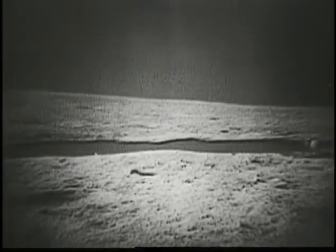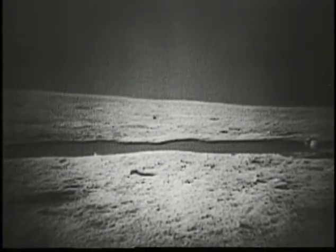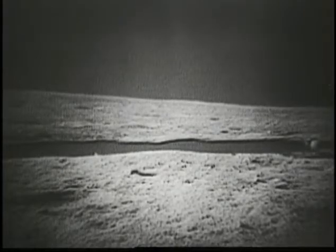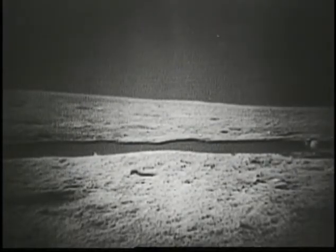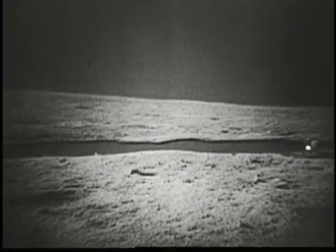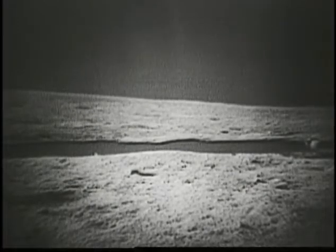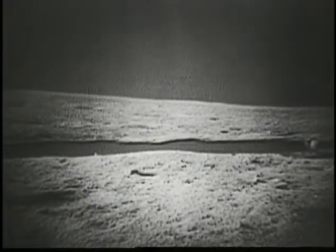Okay, Neil, I've got the table out. Got a bag deployed. We got this view, Neil. Straight south. Roger, and we see the shadow of the limb. Roger, the little hill just beyond the shadow of the limb is a pair of elongate craters. Probably the pair together is 40 feet long and 20 feet across, and they're probably 6 feet deep. We'll probably get some more work in there later.